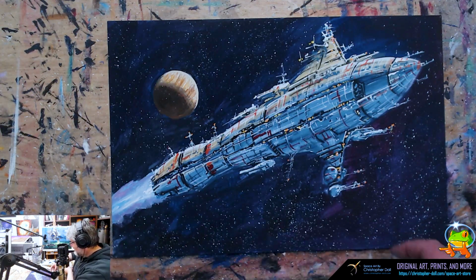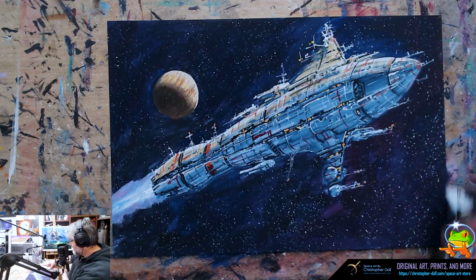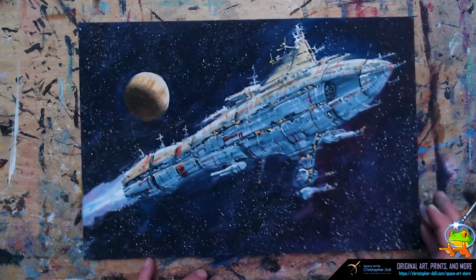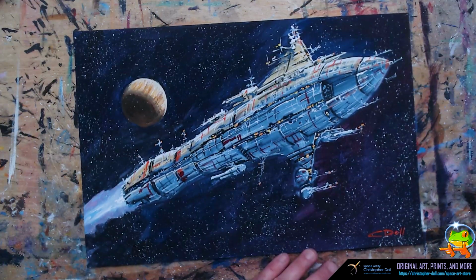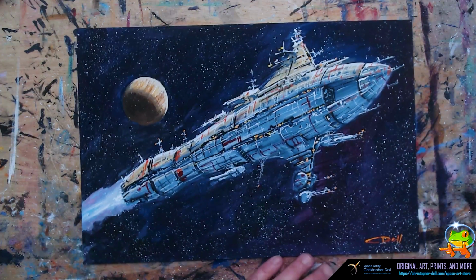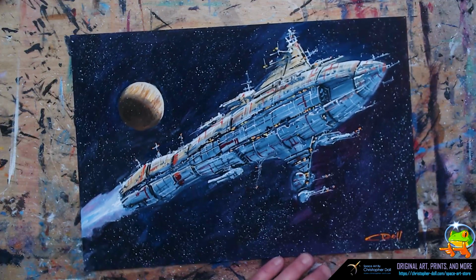That was a lot of stars. That was more than I expected. There we go. Yes, indeed. I'm going to come on here and throw this in the bottom corner. Very fun. Thank you all. Seriously. Get a little highlight there on that. And I present to you the Consortium military flagship, the Monoceros.